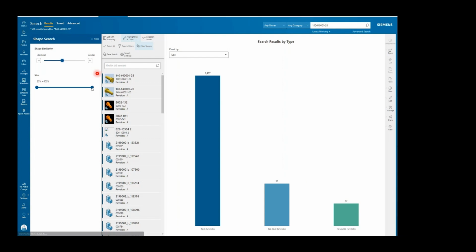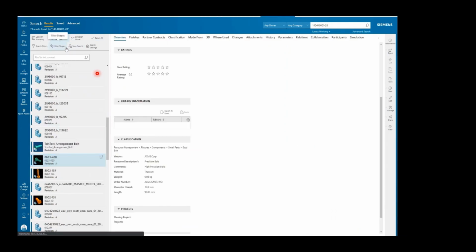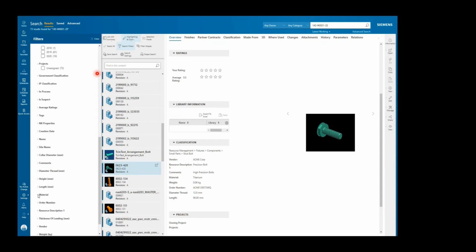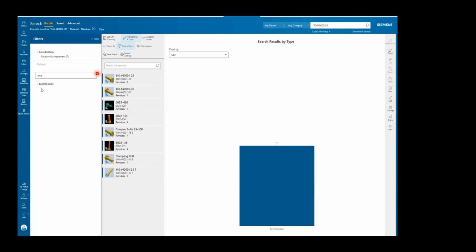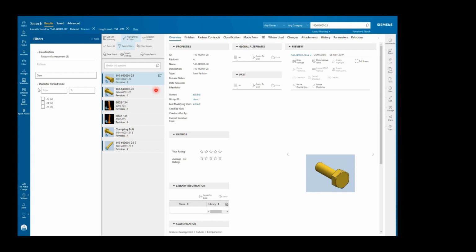You can see on the screen we are setting our shape search criteria, and based on that, classification will limit the number of objects. Above the shape search, you can apply filter criteria based on attributes, just like we saw in the previous demo. We are applying the length filter, and based on that filter, the number of objects will be limited.